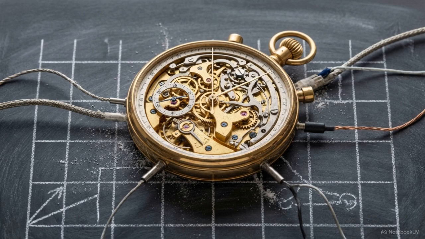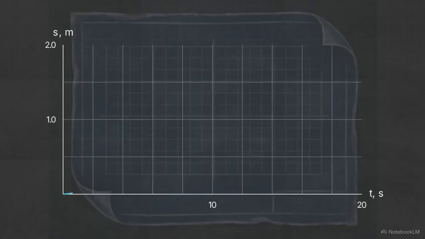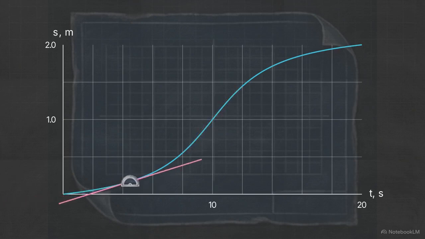Now we are looking for a specific instant in time, rather than an average over 20 seconds. Geometrically, instantaneous velocity is represented by a tangent line, a straight line that just grazes the curve at a single specific point without cutting through it. Because a steeper slope means a higher velocity, we need to locate the steepest section of the entire curve. As we slide a tangent line along the path, the angle rises, hits a peak right around the 10-second mark, and then begins to flatten out again.